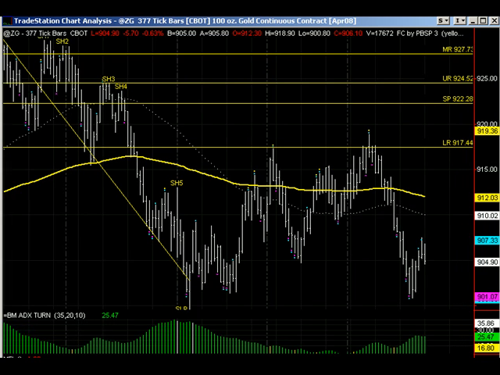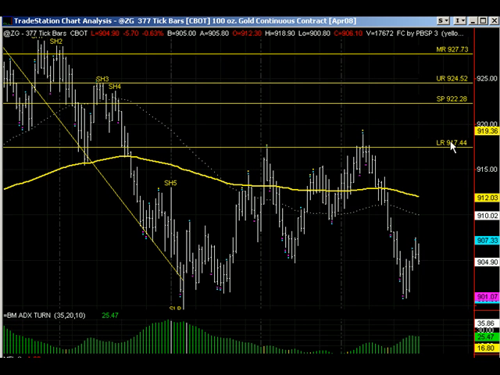You can see this is what you'll look at on your screen once you install the software. 917.40 was what we call lower resistance, and the market went from 917.40 all the way down to about 901. That's $16, represents about $1,600 per contract. If you had 3 of them on, that's $4,800 plus the profit from Thursday. There was a potential profit there of probably $6,000 or $7,000 with 2 or 3 contracts on over 2 days.